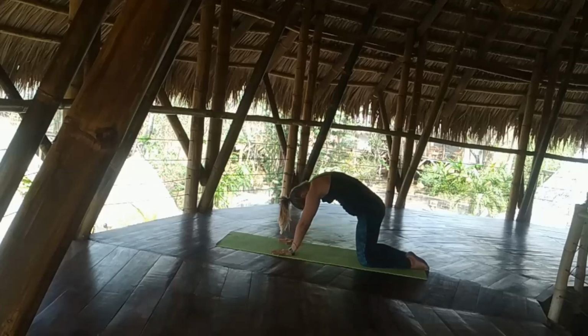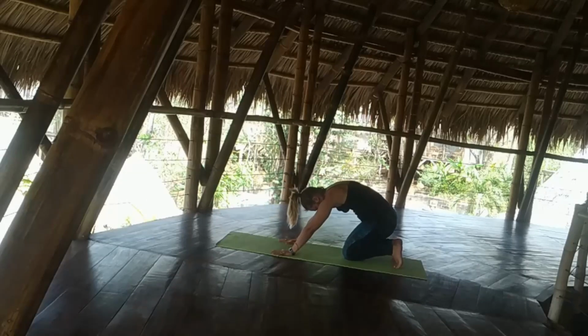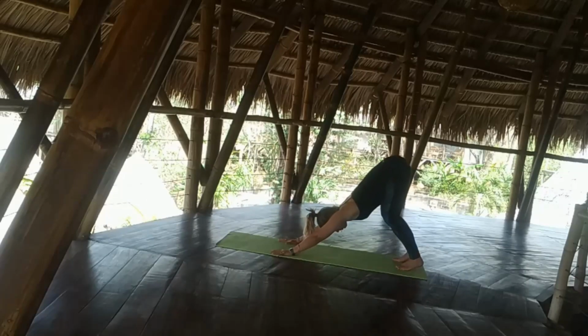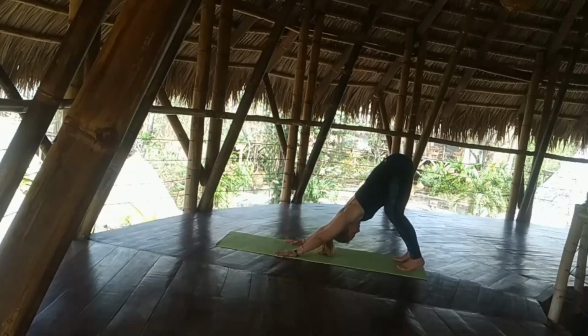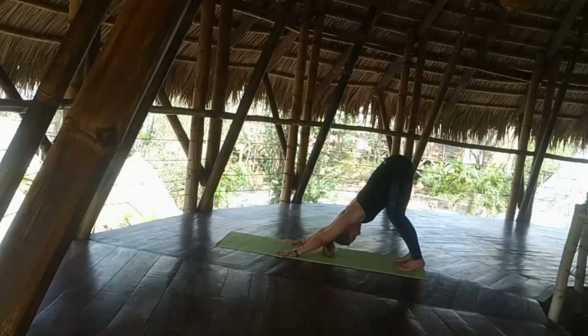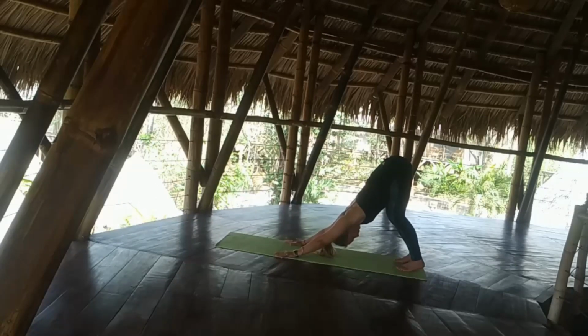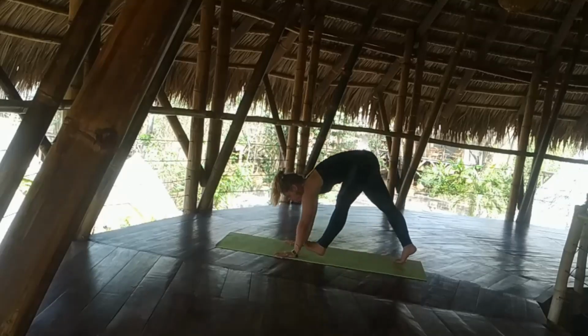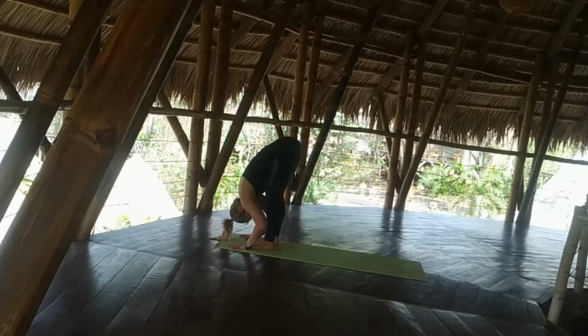And then let's go into downward dog. So we'll tuck the toes and press up. We don't want to straighten the legs here now. We'll lift the heels, bend the knees, and press the belly into the upper thighs. That's all we want to do for now. To feel when you're pressing your belly into your thighs, the spine becomes more straight. That's what we want.